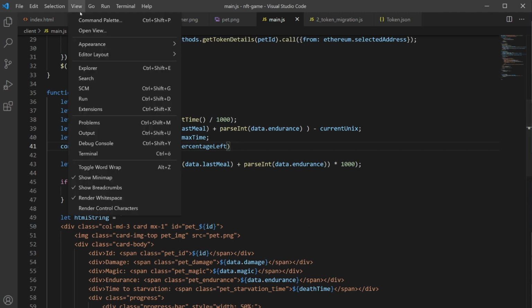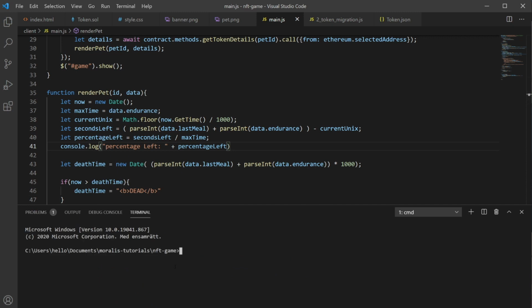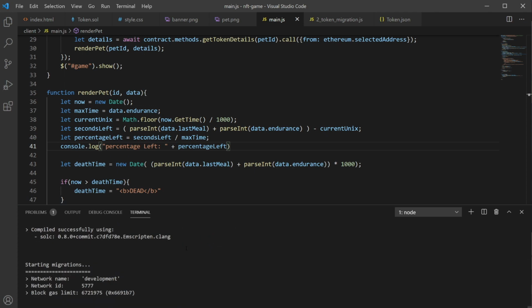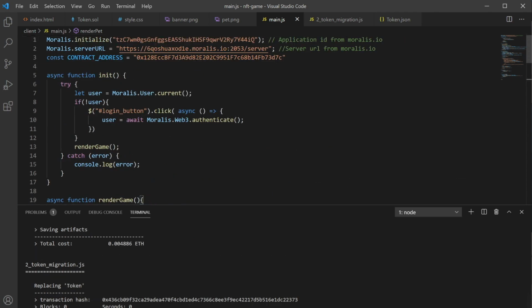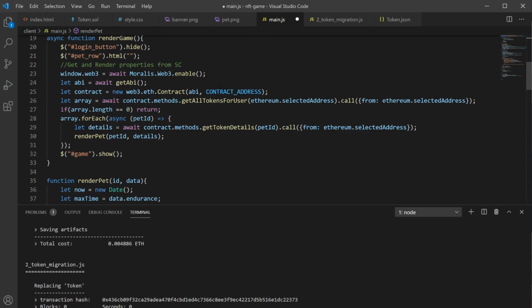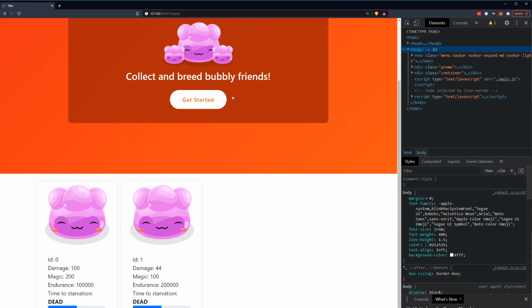First of all, we need to redeploy this because our NFTs are dead. So we're gonna redeploy this. And then I'm not gonna forget to set the contract address. There we go. So now I should have two NFTs that are live, hopefully.